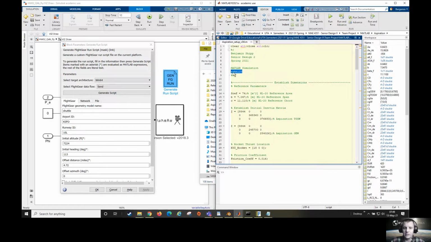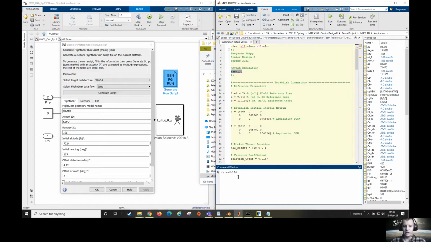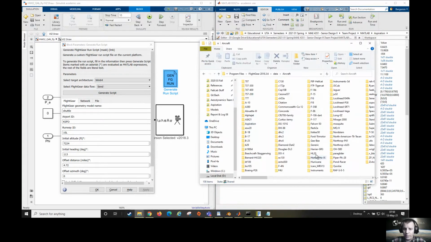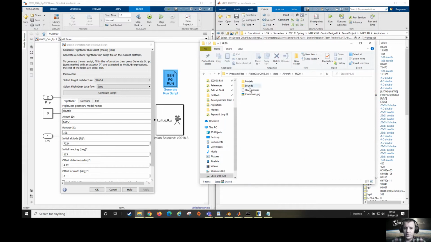And if you just type this in, control copy, paste it in here, and hit enter, it's going to pop up with a bunch of files. And you can go through the installation process. You can find that on YouTube, how to install the model files, but that will pop up here as HL20. And if you go in here, this has the bare minimum of everything you need.